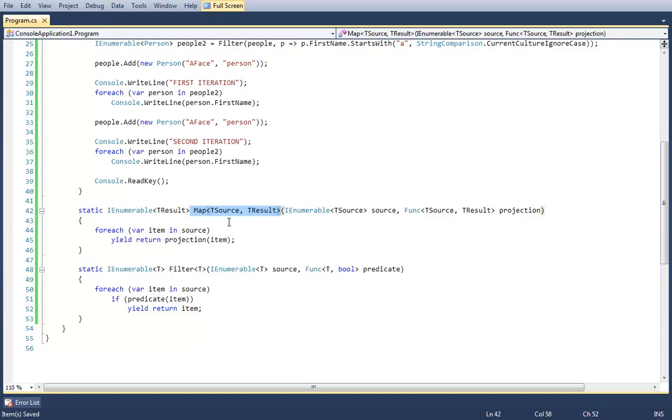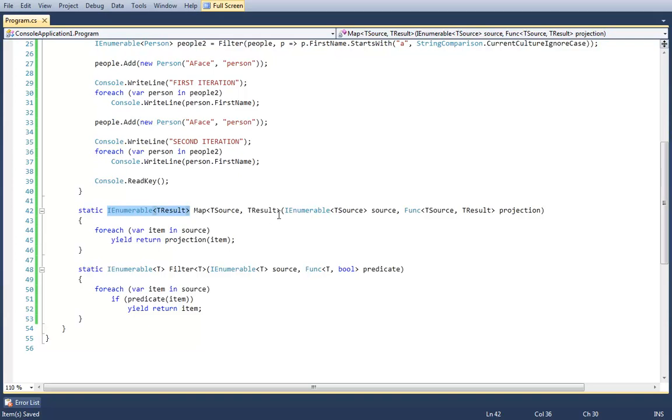So now let's jump into the return type. Notice how I am jumping around a little bit, but this is necessary for reading generic methods. If you now jump back over and look at the return type, it is an IEnumerable of t result. It doesn't matter what this type is, as long as it's an IEnumerable of something.